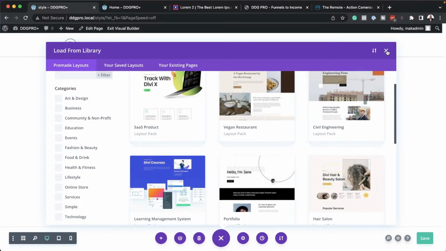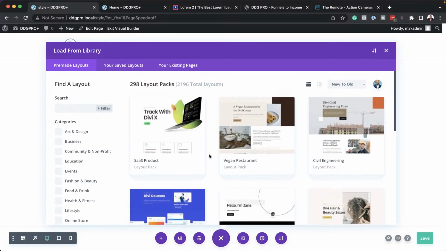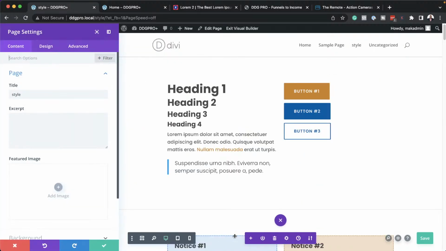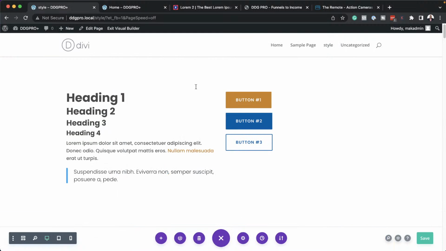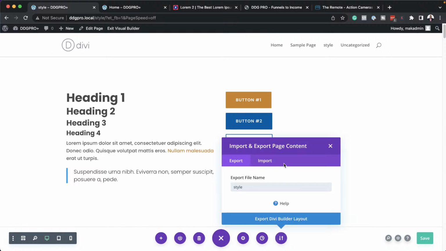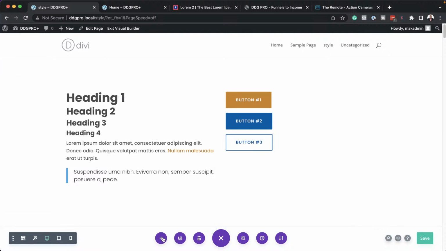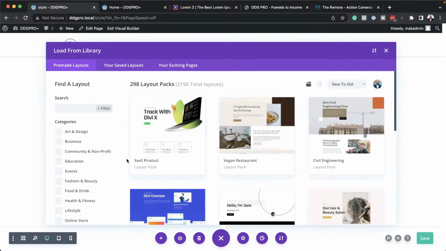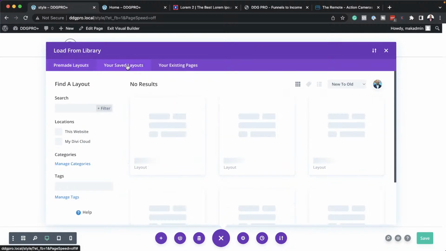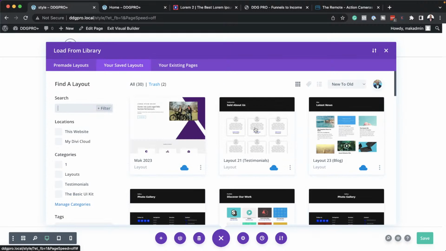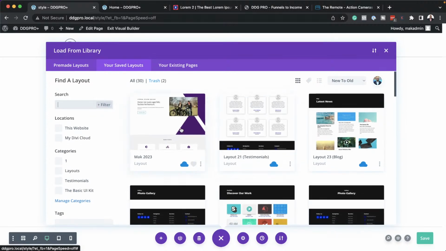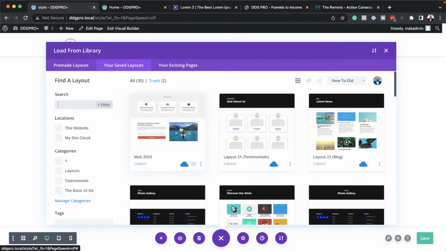Hang on, what have I done here? I'm sure you can save this to the cloud from here. I am pretty sure I was able to do that before. Yeah, because you can see here, I have these designs here all saved up to the cloud. How did I do it? This is weird.